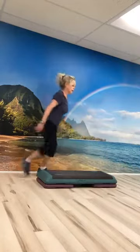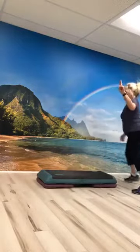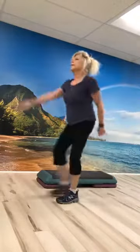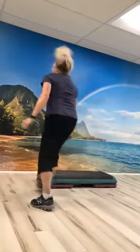One and two. Now tuning repeater. Walk behind. Side lunge left to right. We're going to exit left and switch. Mambo cha-cha left. Up and back. Show me one more time. Up and back. Good. Now Elvis squat.